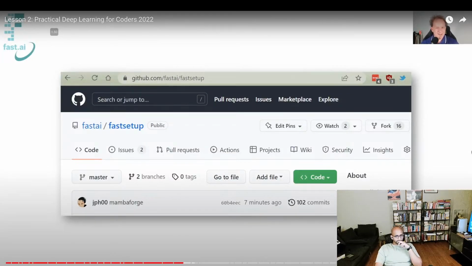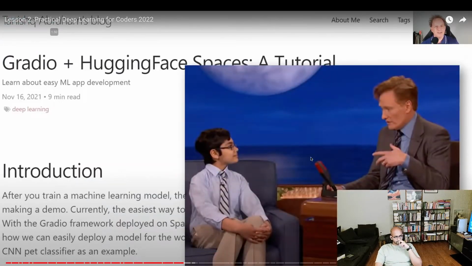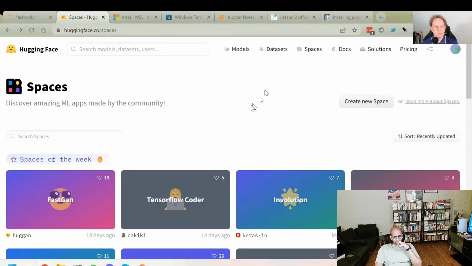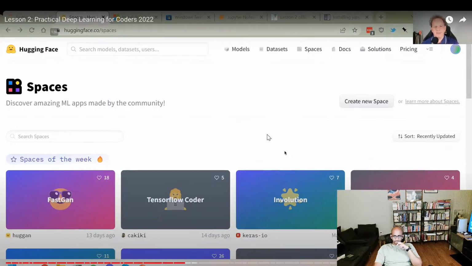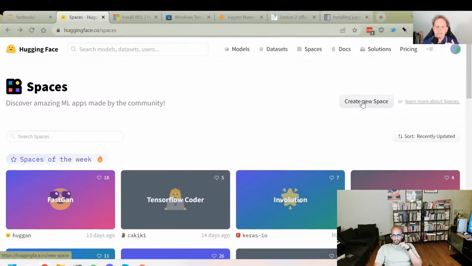Okay, now the thing is, for doing Gradio and Hugging Face Spaces, it's easy enough to start. We start over here on the Hugging Face Spaces page, and we can link to more in the course. We're going to put a model in production, where we take the model we trained and basically copy it to this Hugging Face Spaces server and write a user interface for it.